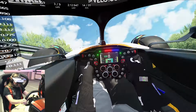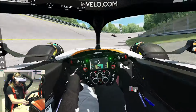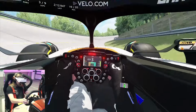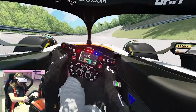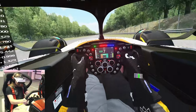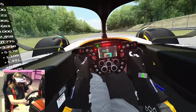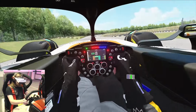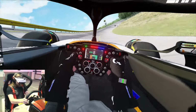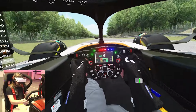Oh no! Oh, I got hit by Haas. This is the problem. The AI can't stop. So I got hit by everyone apart from Bottas, who's there on my outside. Formula One problems. We don't have spotters. So, got to start again. Almost died. This is why we don't use the banking. That's Hülkenberg and De Vries in one move.